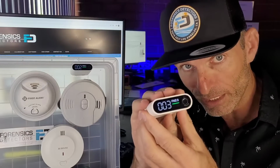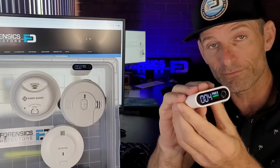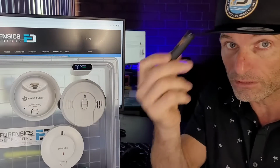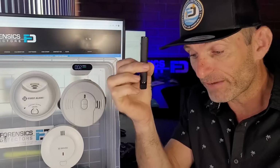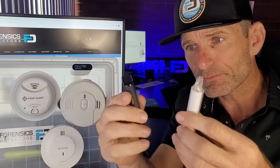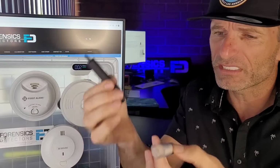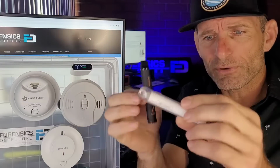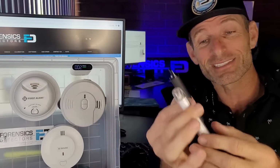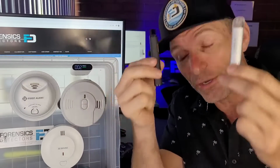It detects smoke particles, particulate matter 2.5, weed smoke, cannabis smoke, and look, folks, e-cigarette vape smoke also. These are electronic cigarettes that come in different variants, different flavors, and I started experimenting and looking into this, and it's amazing what's out on the market. It's quite interesting, innovation at its best right over here, folks.